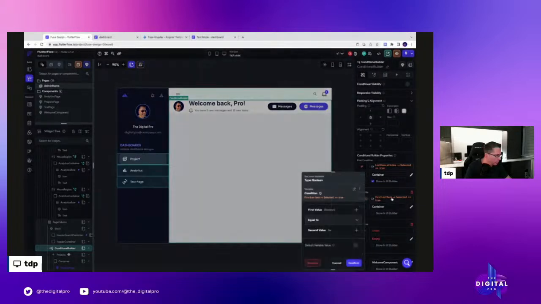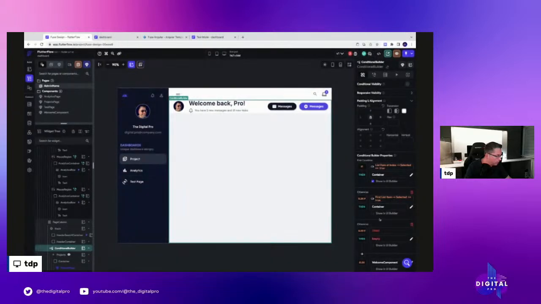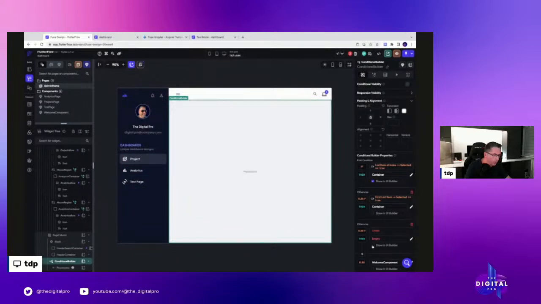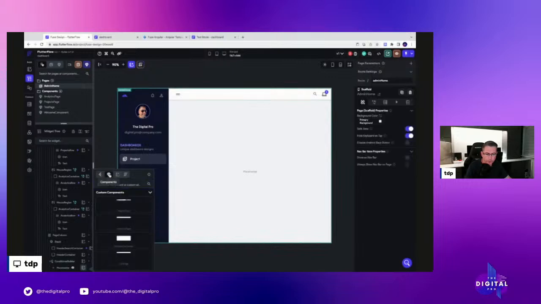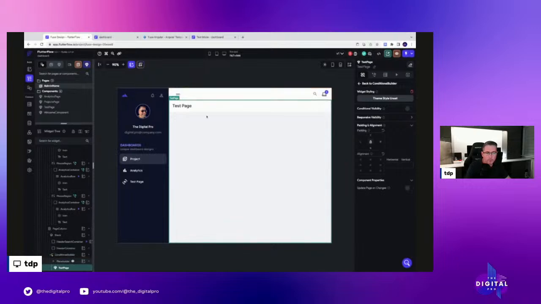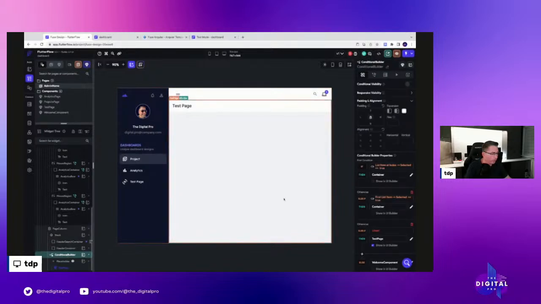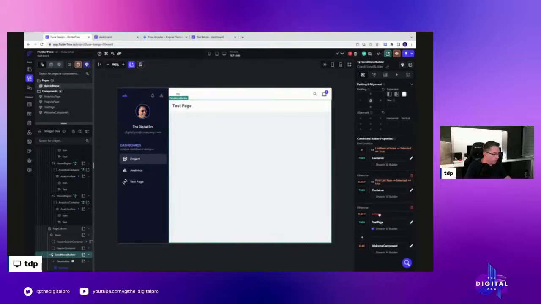So yeah, let's just put a little plus in here. So what I'll do is let's have a look here. Let's actually show it in UI Builder. And then what we can do is here, we can actually go into this placeholder that's just down here. Let's hit the little plus. It was right at the bottom of the screen. Can you guys see that? Yeah, you can. Plus, let's go up to the components. Let's find that little test page that's just there. So we've now got our test page in view. So as far as the conditional builder is concerned, it has what it needs in order to show the test page. We just need now to actually set the value in here.